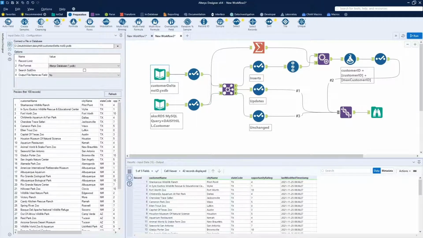In the second use case, we're going to assume that my target table is too large to bring down into my Alteryx workflow in a reasonable, timely manner.